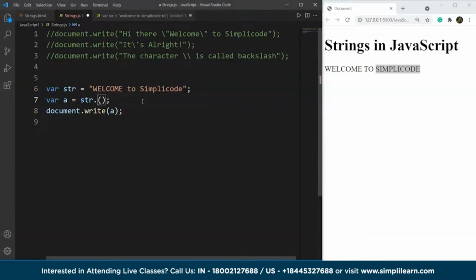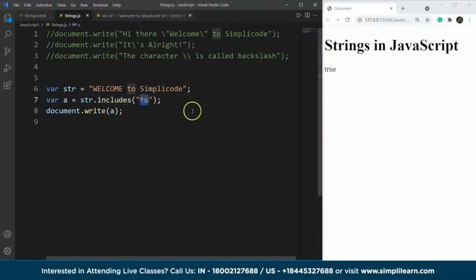Let's say we are searching for to, right? So instead of toUpperCase, we are writing here includes and we are looking for to. So to exists in the sentence, it exists in the string. So it will return true. Let's save it and check the output. See, it says true.